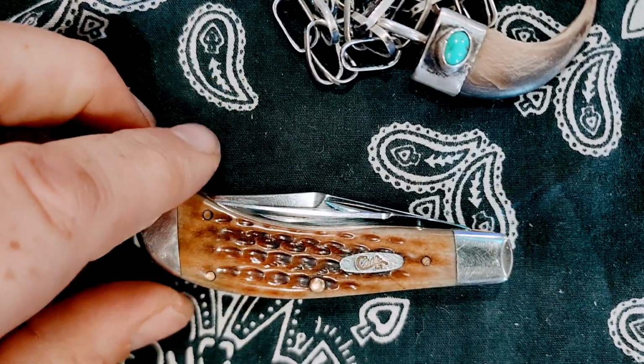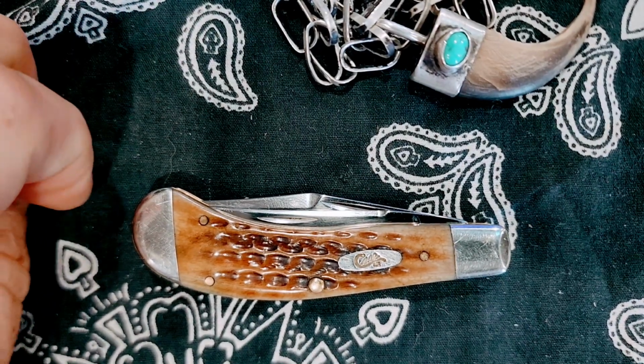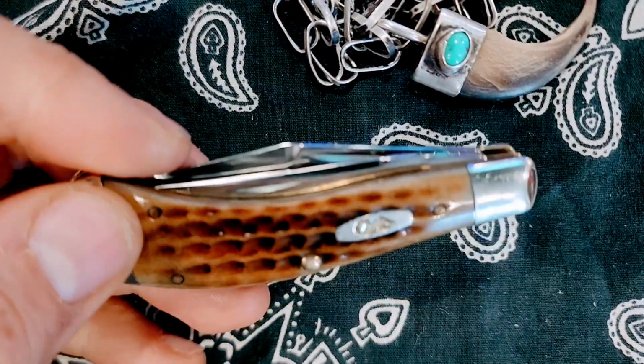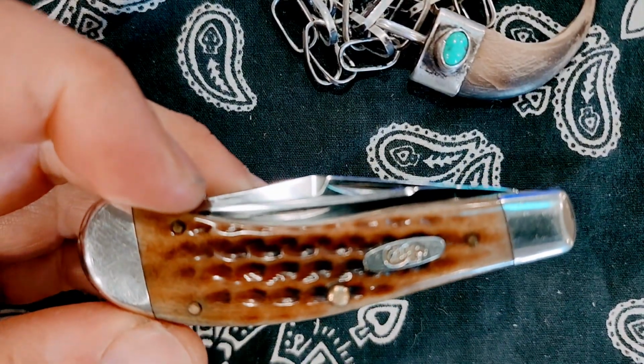And it is, but these are handmade products. Sometimes you have really slight flaws. Collectors get really excited about that. I think if you're a knife user, you don't get as excited about things like that. But you should. I mean, you're paying money. You do want to get the best knife that you can.